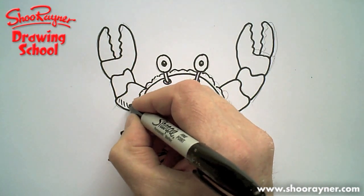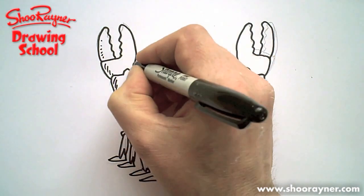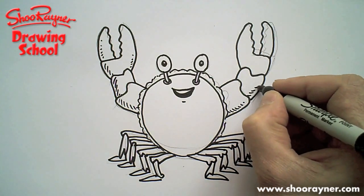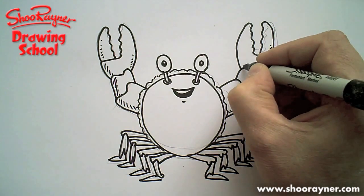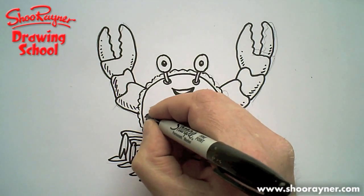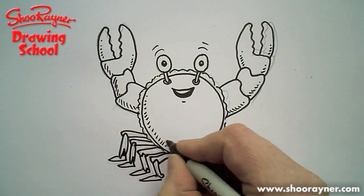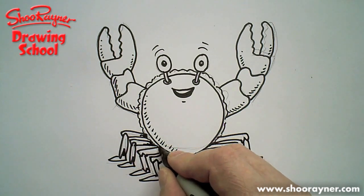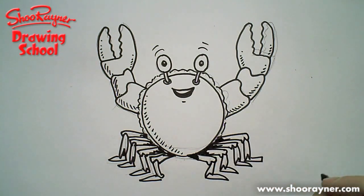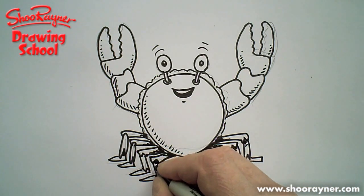I'm going to give him just a little bit of cross-hatching — well, it's not cross-hatching because I'm not actually going to cross. Just a little bit to give him a bit of body, just to make him look a bit more three-dimensional. I think we can put some up on the side there, kind of shading with little happy marks, and then maybe do a bit of shading on the legs — it just helps you work out where they're coming out.